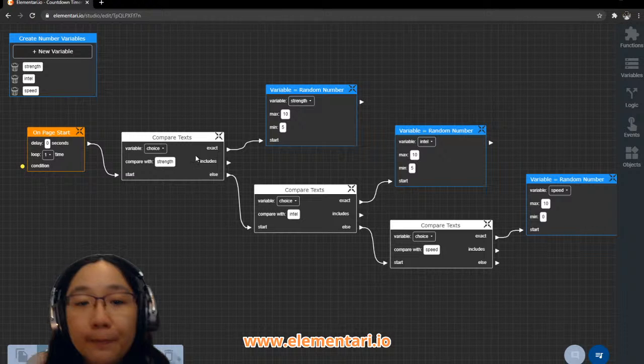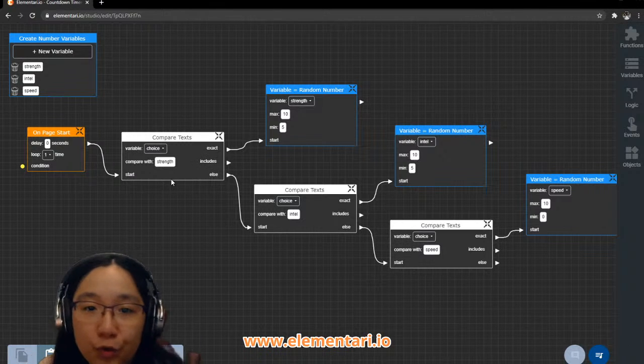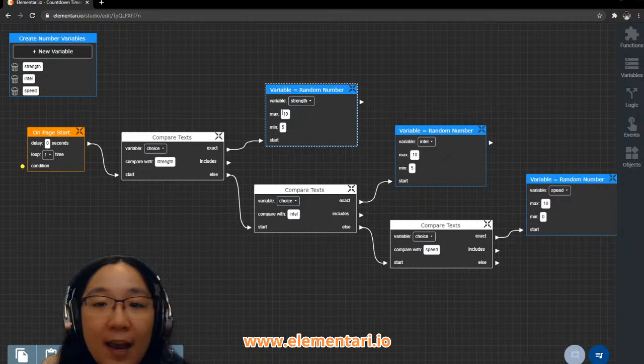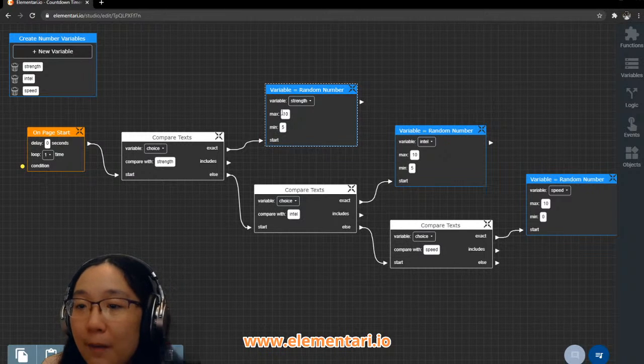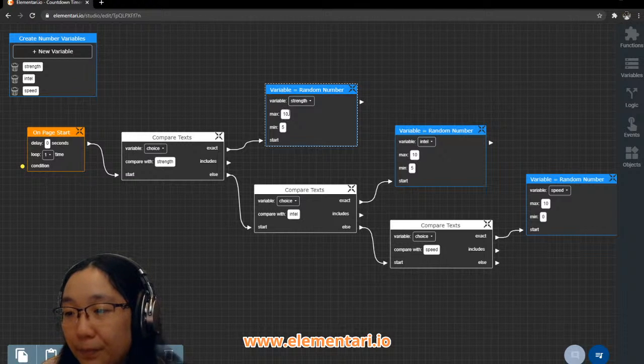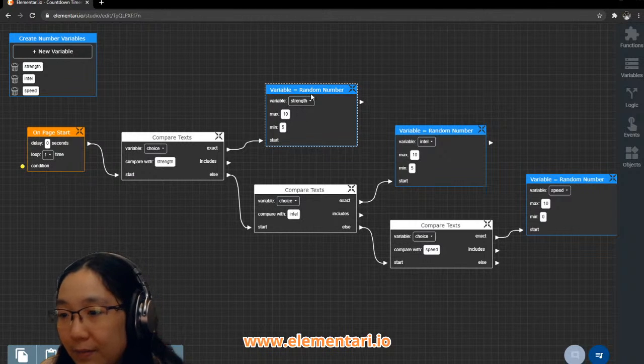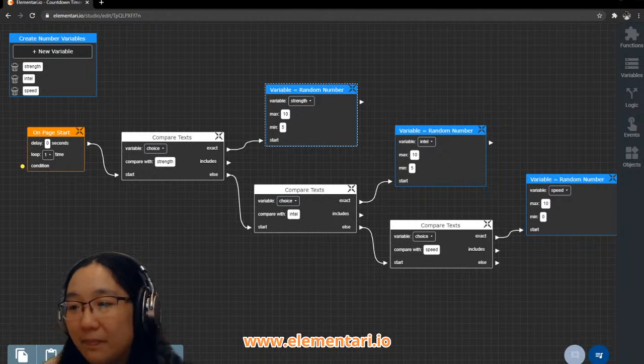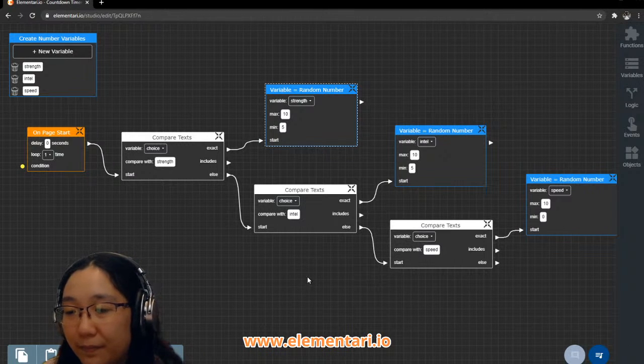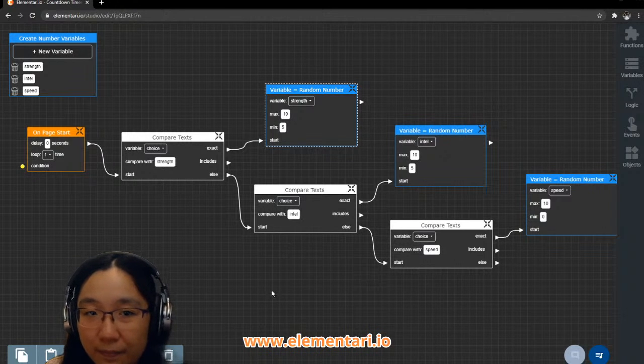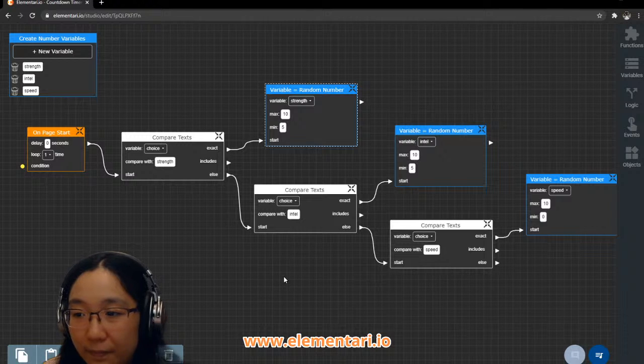So basically, let's take the case I choose strength. My strength is between 5 and 10. But what about my intelligence and my speed? Do I care about those? Or do we make them 0? Make them 2?